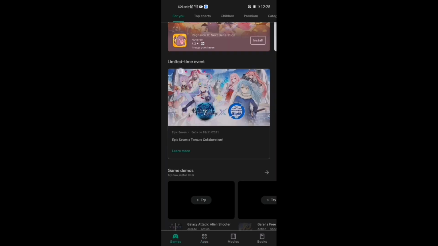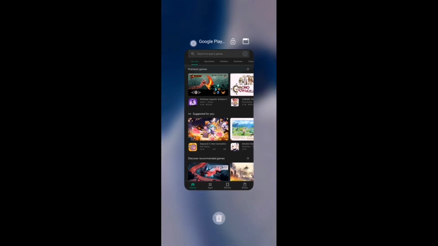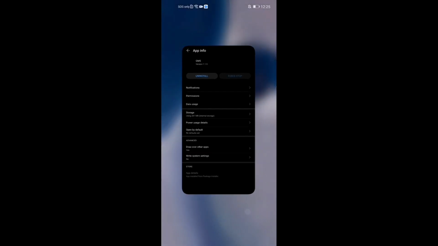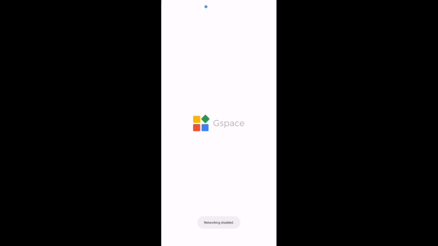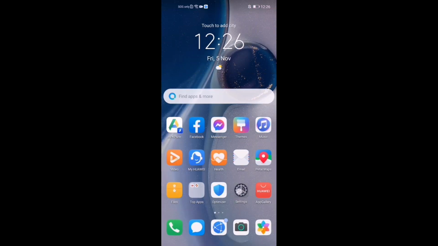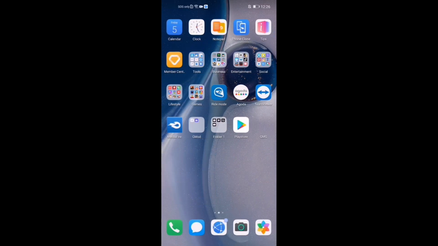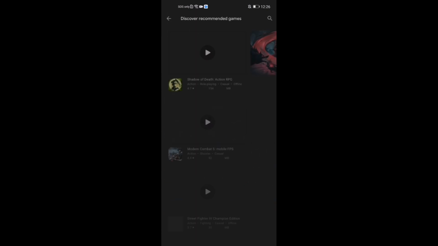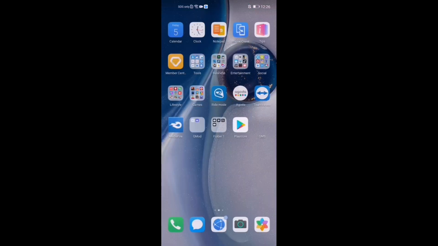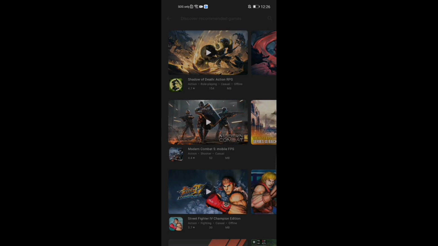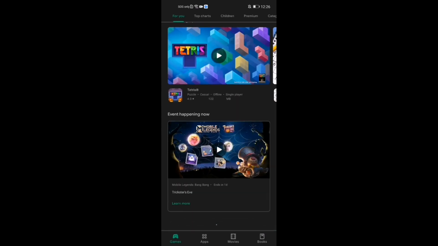Okay, so now as you can see, our profile pic at the upper right hand is blank right now, so this is the time that we can attempt again the clearing of the cache, stopping it, and then going to settings, users and accounts, and removing G-space from here. So again, it would be best if you can restart. You should have probably already done that by now, but I'm trying to make sure that we won't be skipping anything from this part.